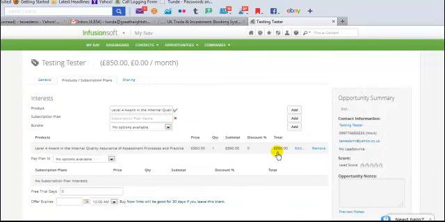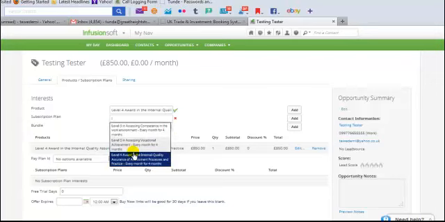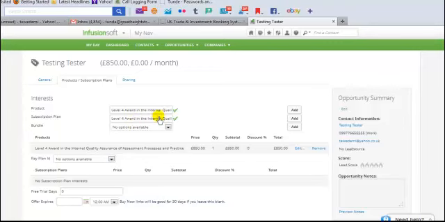Now we need to do something else because this is installment payment. We need to go for the subscription plan as well. We didn't do this in the first one because the person was paying the whole amount, so we got to click on subscription plan and do L. And what we need to do is to choose the corresponding course. If you notice, each of these courses has every month for 4 months there. All of them have it, so you need to choose the corresponding one. Now in this case, because we chose level 4, we're going to choose level 4 here as well. So it's the same course, but one is installment, the other one is not, so we add that one as well.